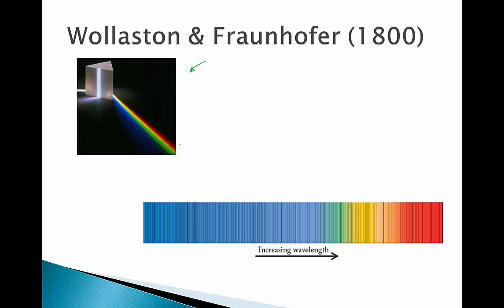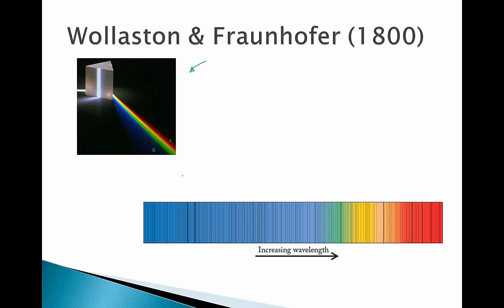Now prior to that, even up through the time of Newton, everybody had done work with prisms and seen what we call a continuous spectrum. So one color, the reds here, bleed into the yellows, the greens, and the blues in a continuous fashion, so there were no breaks in the color. But what Wollaston discovered when he spread out the spectrum was that in fact there are these dark lines that occur in the middle of the spectrum.